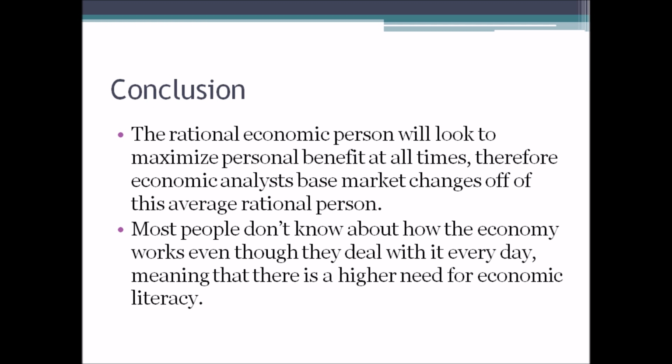With marijuana being sold in everyday shops, most agree, which implies that they believe that it being sold can improve the economy and easier access creates more income. The rational economic person will look to maximize personal benefit at all times. And finally, most people don't know about how the economy works even though they deal with it every day, meaning that there is a higher need for economic literacy.